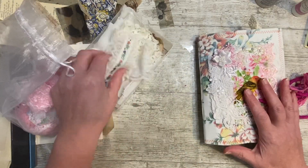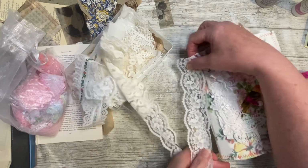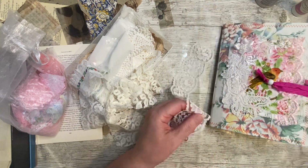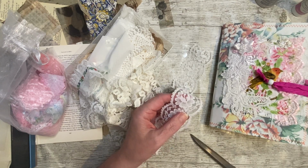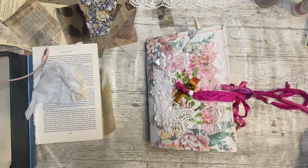So yes, I will put a piece of lace. There's quite a few nice pieces here, look, down there, but probably not till the end of, oh, that's nice, isn't it? Yeah, we'll have some of that on there. Not till the end of the video, because I won't want to move it about once that's on it. So let's just cut a piece off ready, and then I can hopefully find it at the end and glue it on.